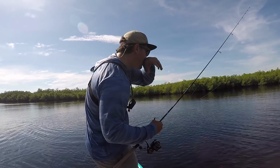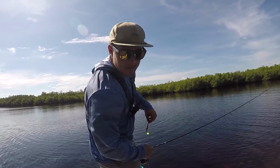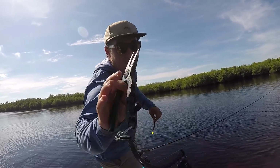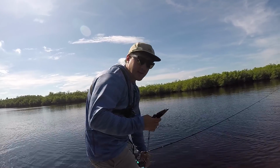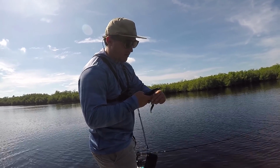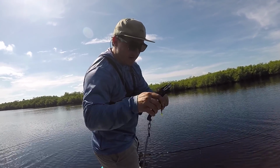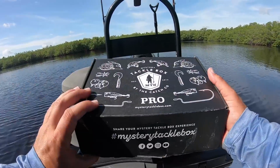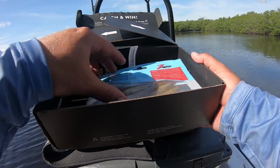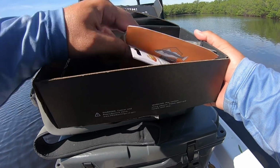Jumped a tarpon. Let's keep throwing. Maybe we'll find a snook and a redfish as well. Or even a bigger tarpon, or actually land a tarpon. But he shredded up that leader right there, so we're gonna have to do a super quick retie here. That's gonna be money right there. Should be.